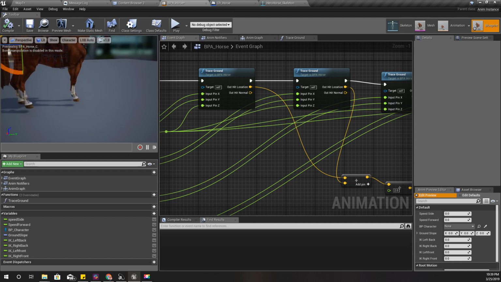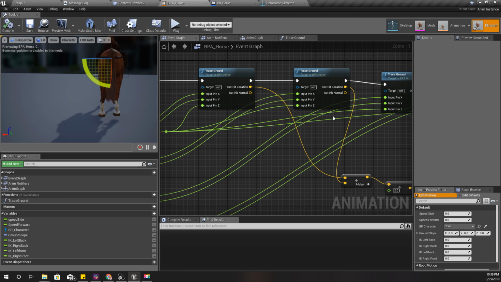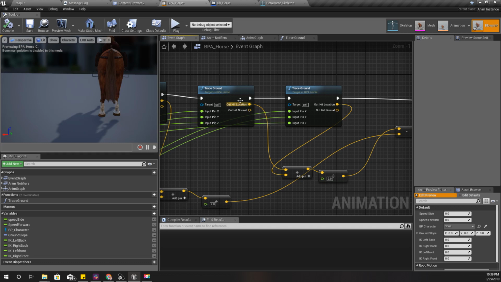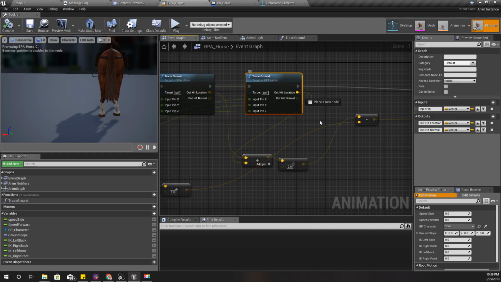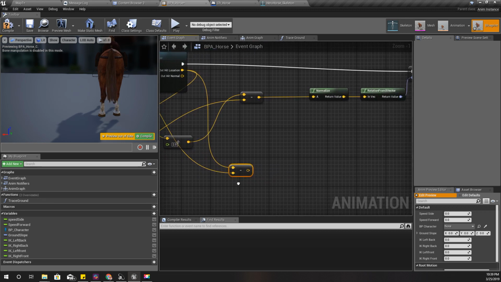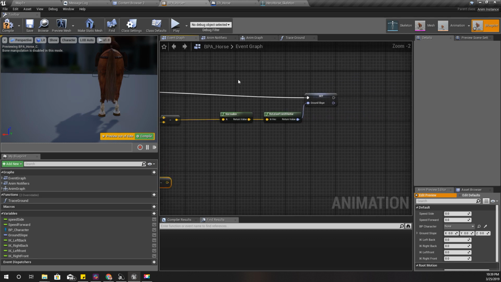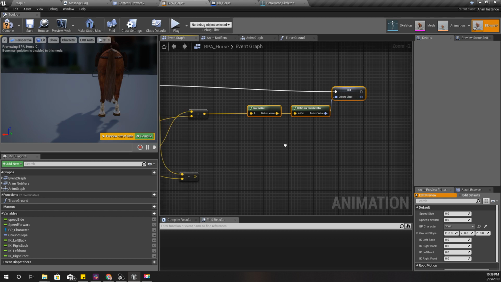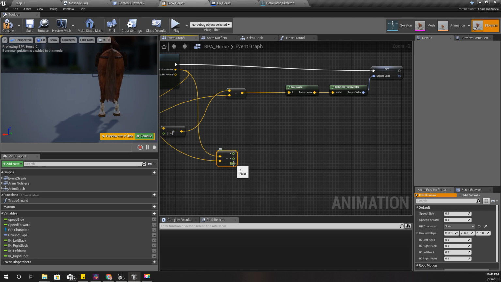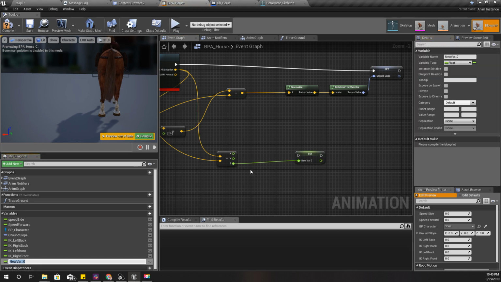Now, to determine the difference between two legs, let's use the back legs. That means this two, that means this two, and the difference between these two, minus this one minus this one. Let me split this and promote this to a variable. What should I call it? I called this hips difference, hips correction, for the human. I'll call this one mesh pelvis correction.